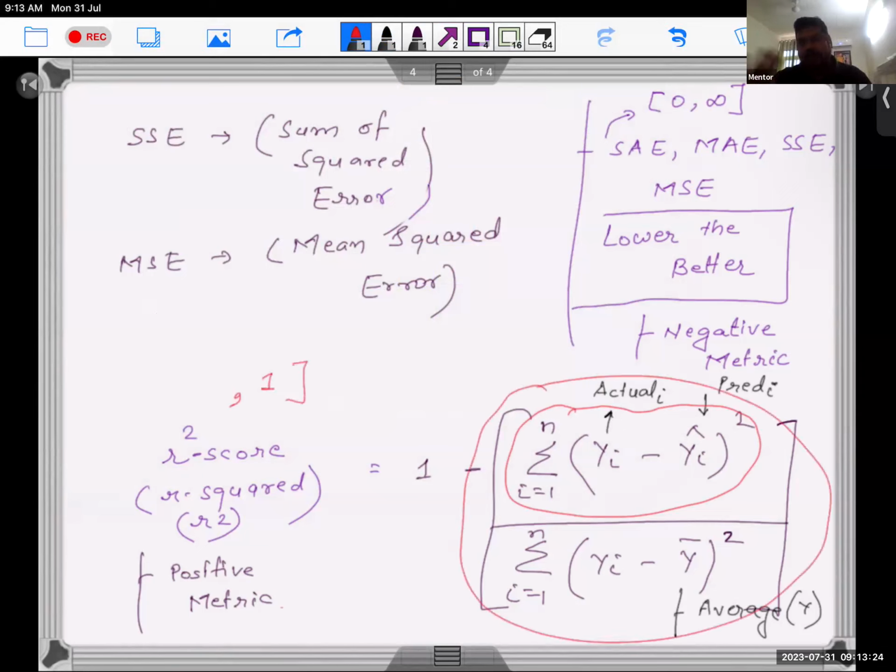What is this iterator going up to? What is this index going up to? The number of dimensions. D is the number of dimensions, the number of features. So you are going to take the difference between every dimension, take the absolute of it, and then you will sum it up across all the dimensions. Is this clear? If you have any doubts, ask.